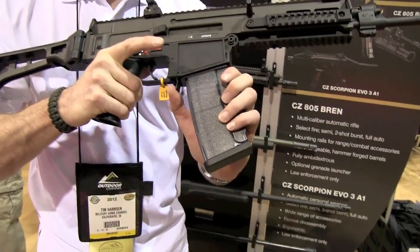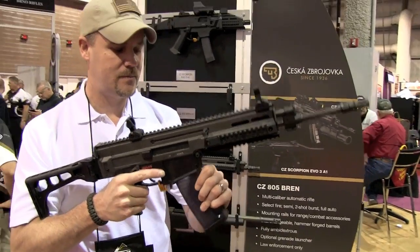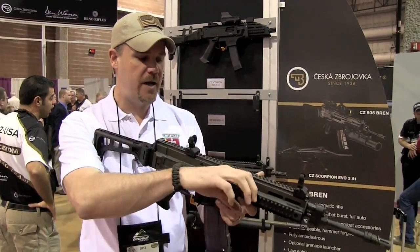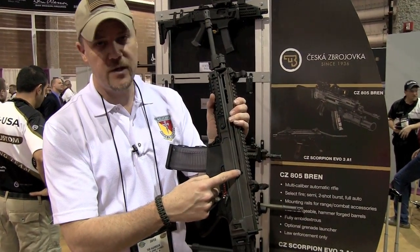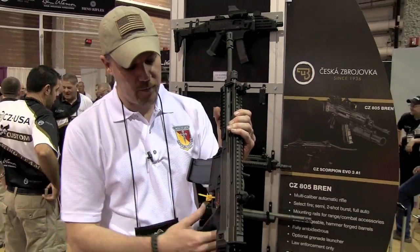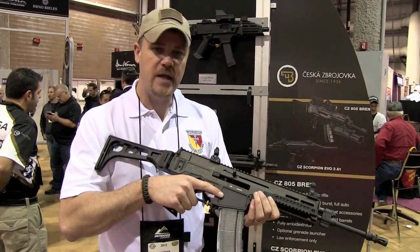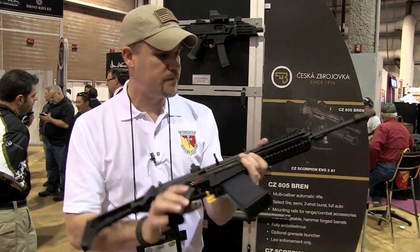Oh, and a paddle magazine release. The charging handle, which is reversible, is right here, but you can also put it on this side of the receiver. And this is an alloy upper receiver, again with a polymer lower. It is multi-caliber, so you can actually change the caliber of this rifle.